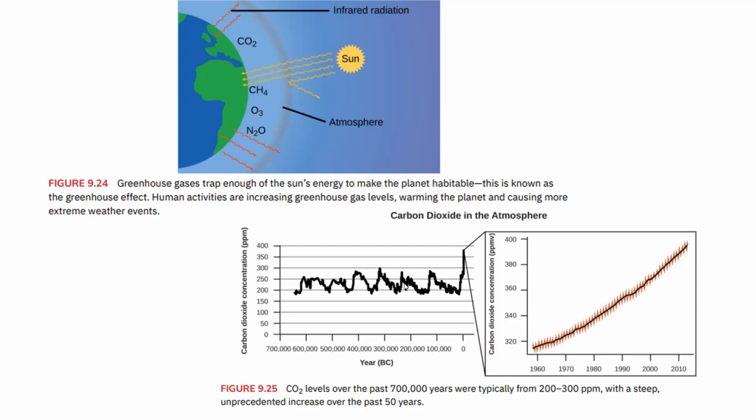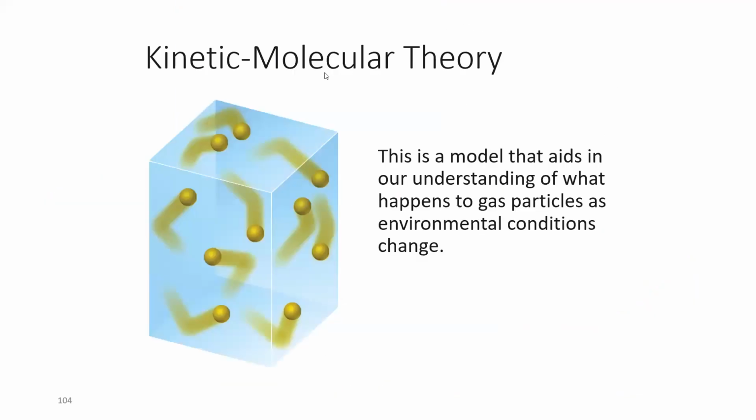They like to point to the cyclical cooling and heating of the Earth in the past, but they like to ignore that the carbon dioxide concentration has spiked, in addition to the temperature also being higher than it has been in the past. But then with the last video, we'll start to look at kinetic molecular theory. So we're going to get a better understanding of what these gas molecules are doing in terms of temperature. How does that affect the energy? And then we'll also look at the real gases as well.